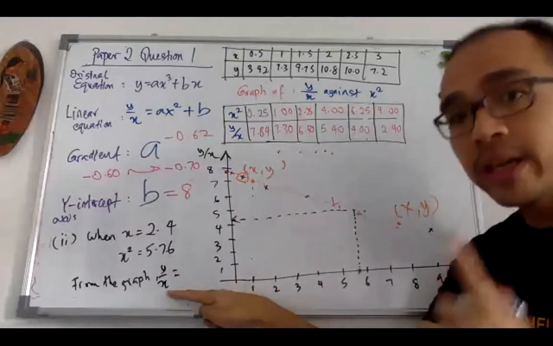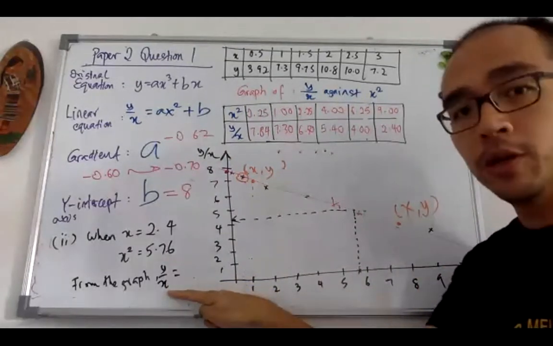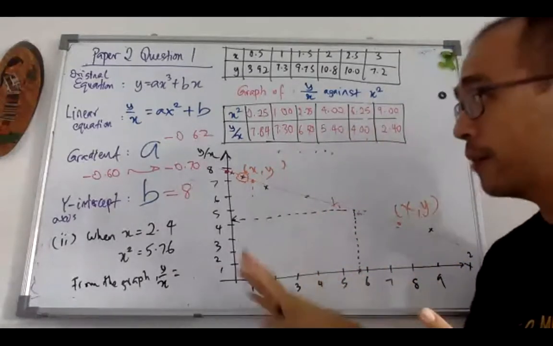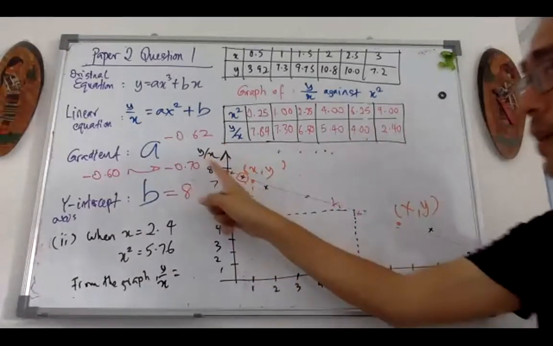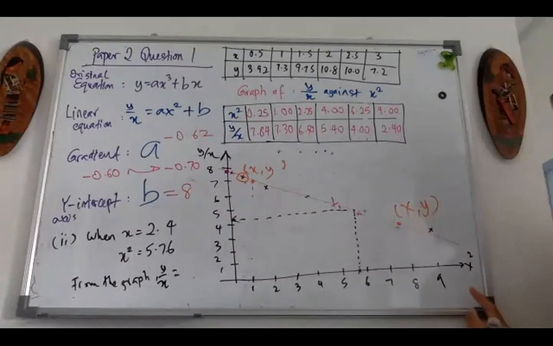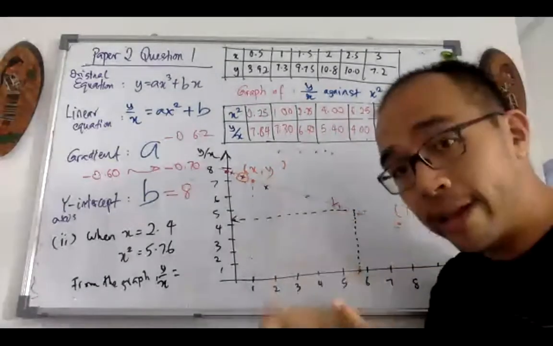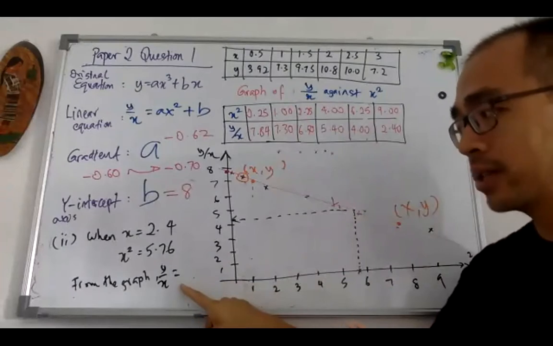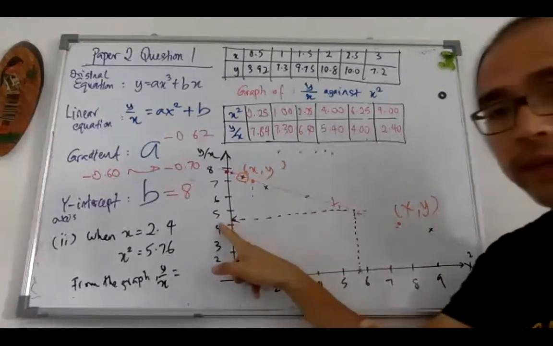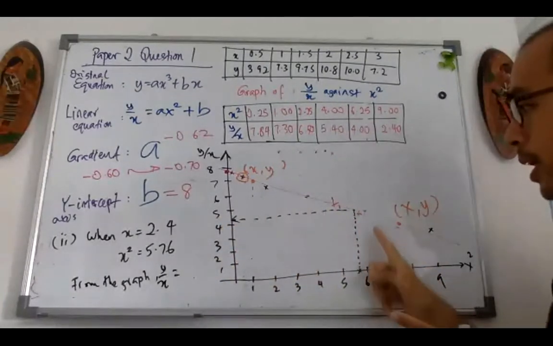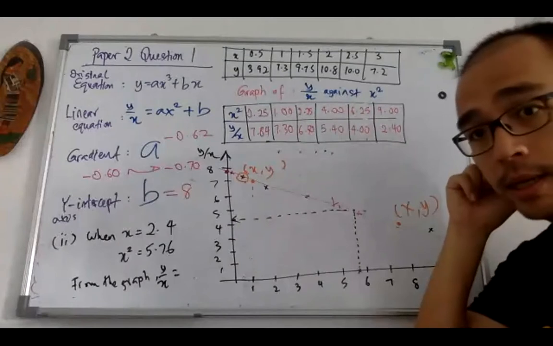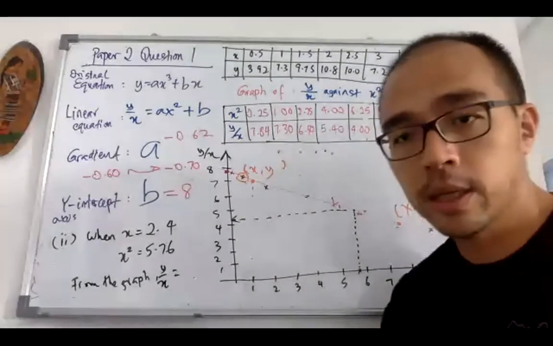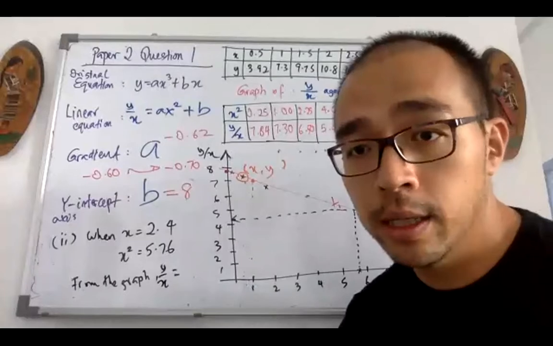This is a very common question where a lot of people will lose marks because they forget it is y over x, not just y. Our graph is no longer y against x. Our graph is y over x against x squared. So the question won't be very direct. They will ask indirectly, and in the end you still have to find y. So can somebody tell me this value, please, once you have interpolated? Waiting for the values.